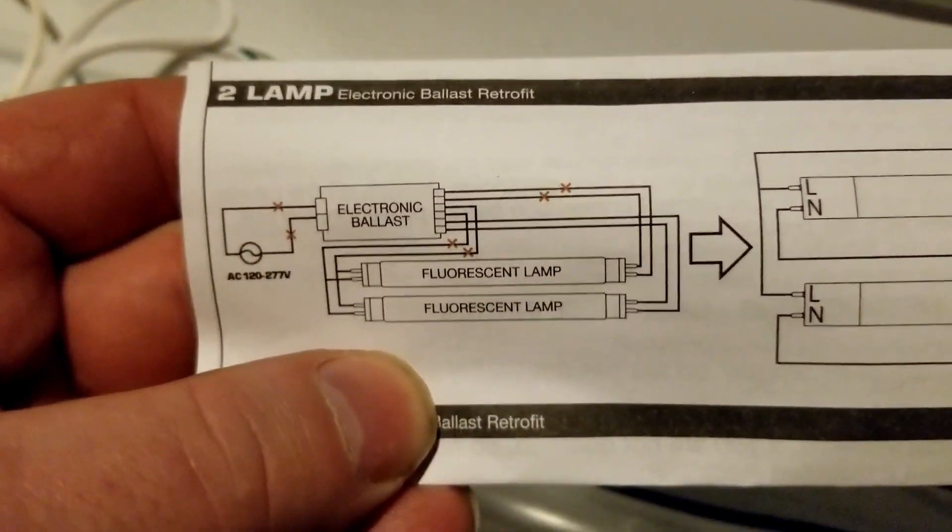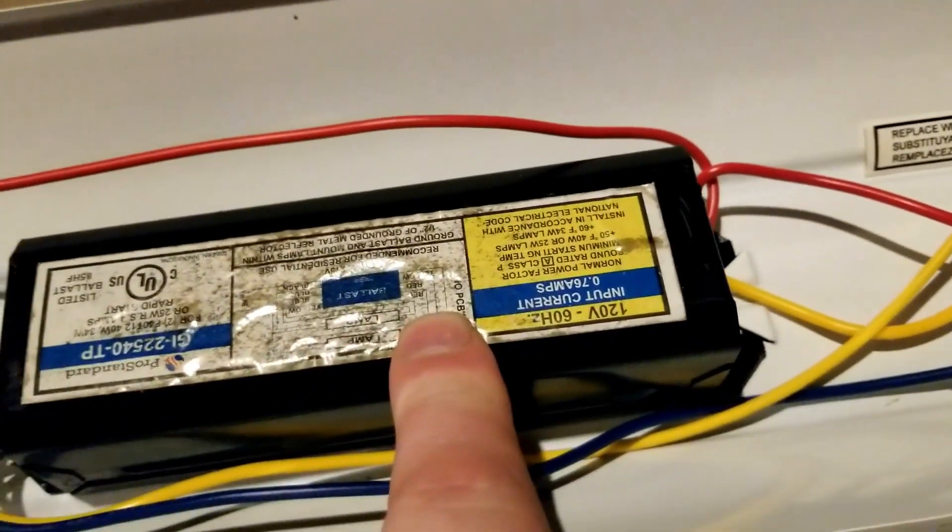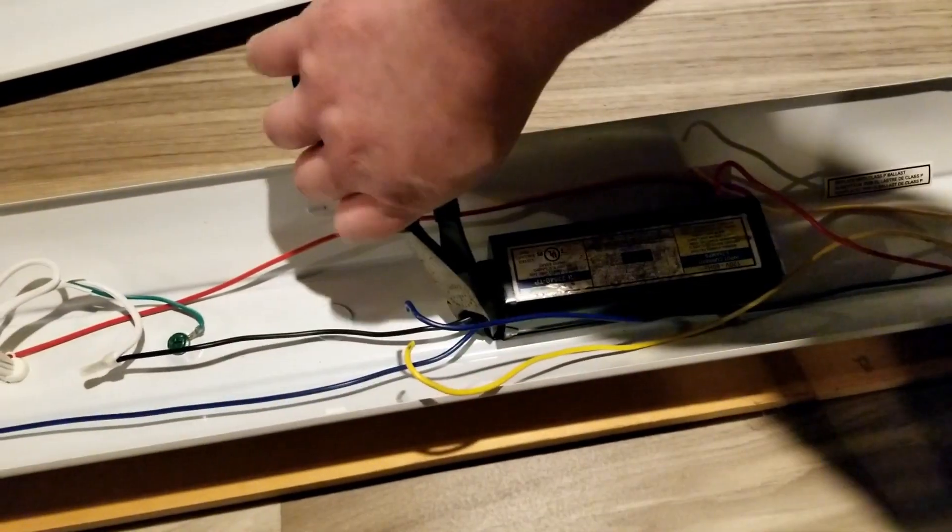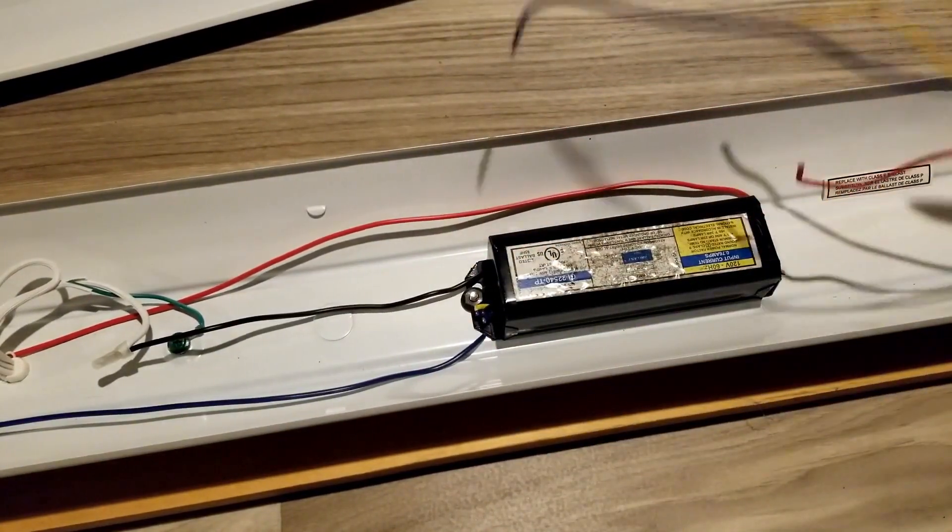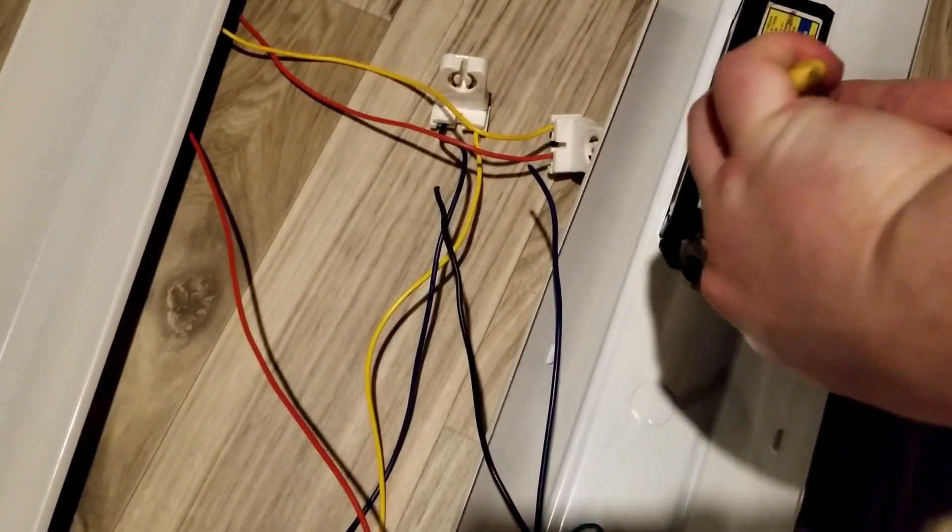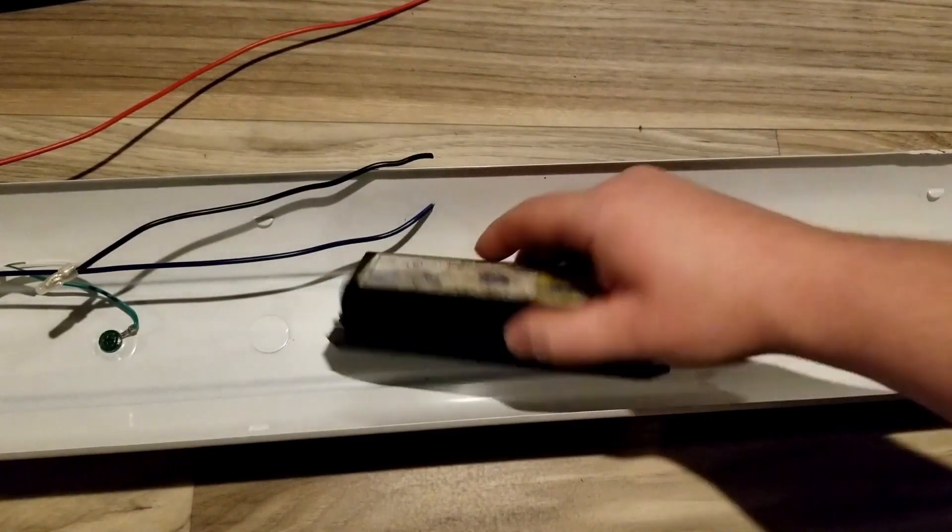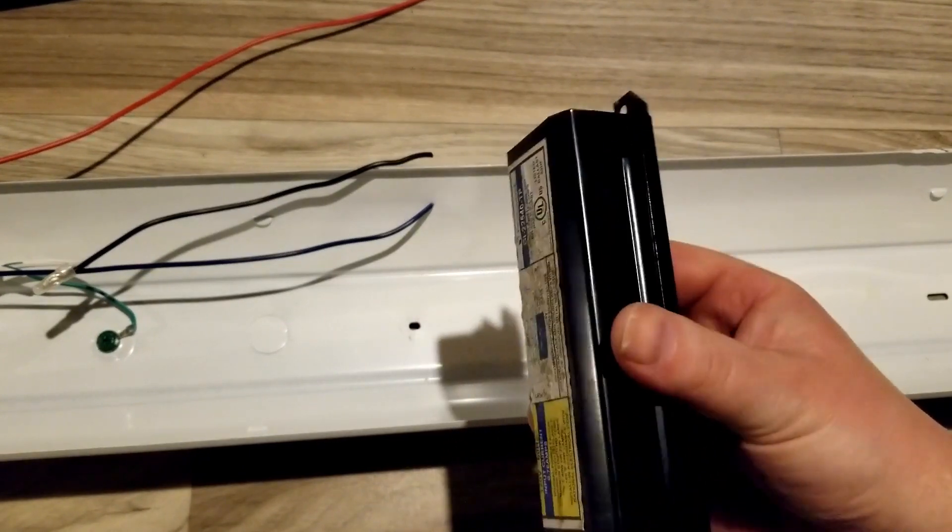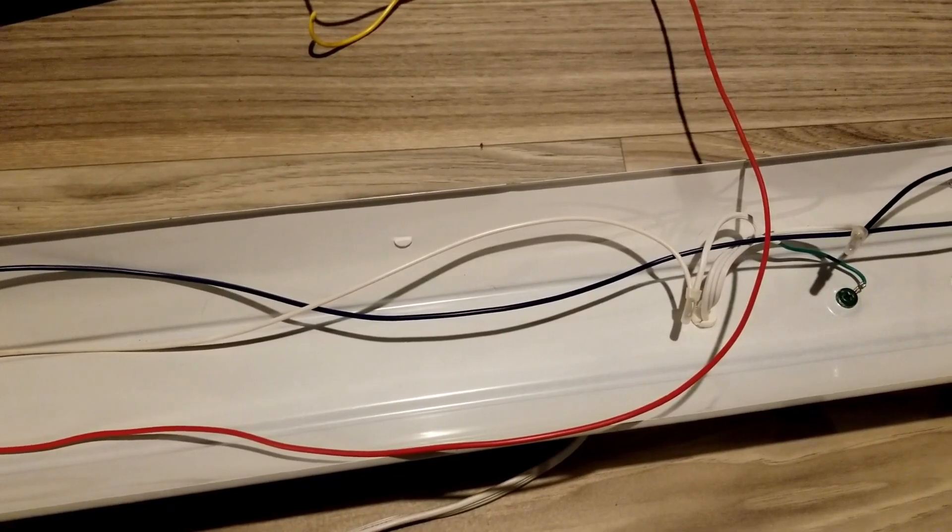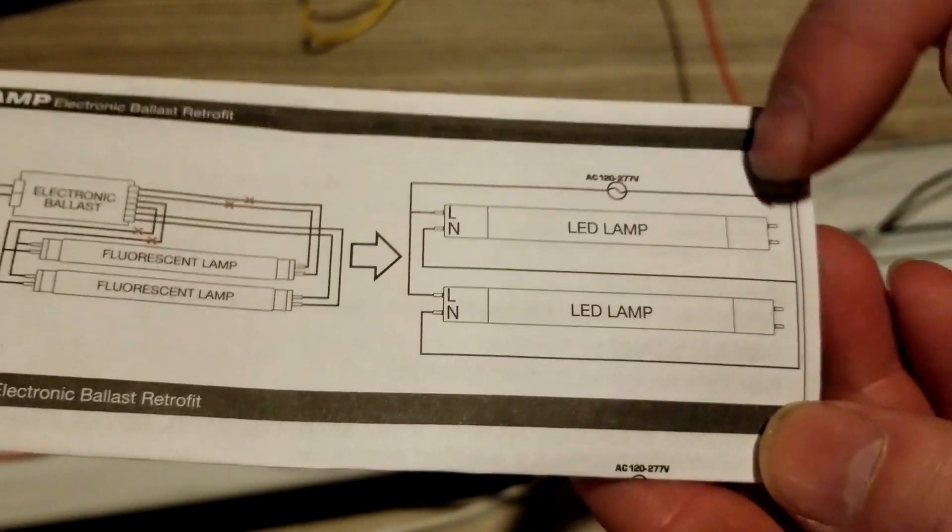Then on our ballast we have four wires on this side - a black, a yellow, and two blues - and then over here we have three wires: two reds and a yellow. According to the instructions, which ones do we cut? In essence, basically cut all the wires around the ballast. This ballast is coming out, so we just get some cutters and cut all those wires off the ballast. So now we have a couple loose ends and we can get that bolt off. Once you get that bolt out, it just slides right out the way and no more ballast.